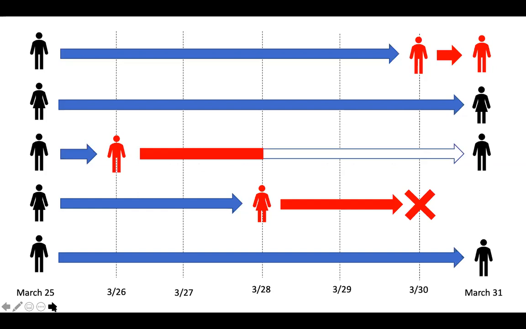It's also important to note, when we think about prevalence, how it can change given the day and given the course of the disease. So this first person who became infected at the end of the week was still infected. We don't know what's happened to him yet. The third person was infected for 2 days, hypothetically speaking, and then recovered and got better, and we continued to follow him. The fourth person, this woman, became infected on the 28th, lived for 2 more days, and then passed away on the 30th.